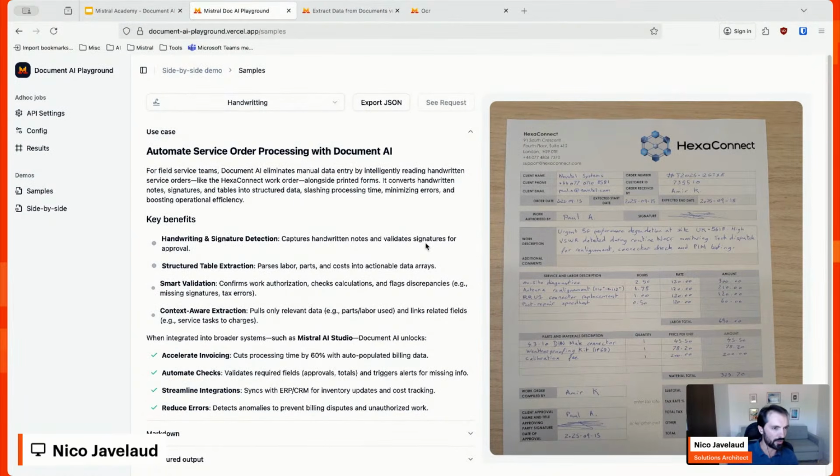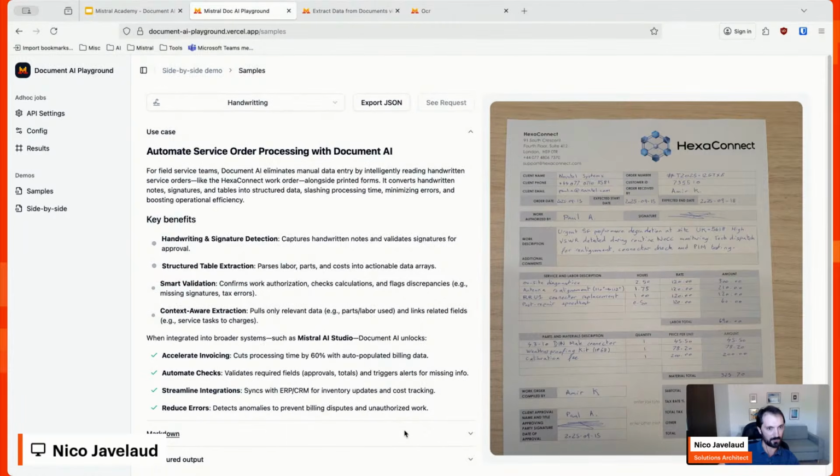environment, which is just a quick environment where we want to do more of a side-by-side where you can see the document that was sent to Document AI. So in this case, it's a picture from a phone of a service order. Someone from a utility company went to adjust something, made some repairs, and that's the service order that they filled in and signed. That was submitted. We submitted this to Document AI, and we're going to get two different things.